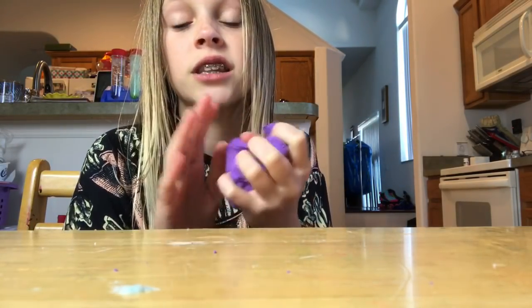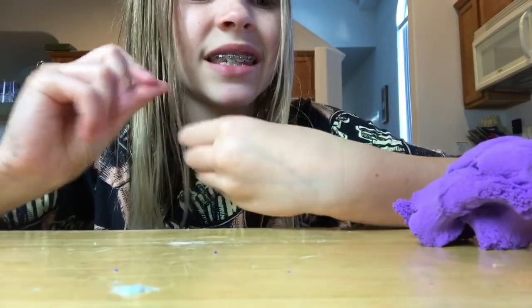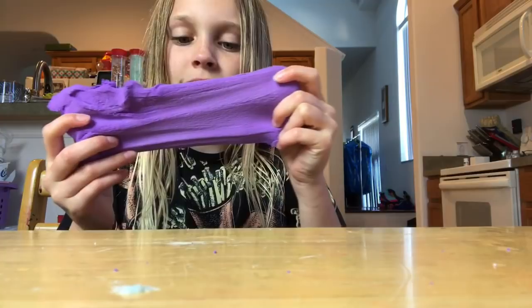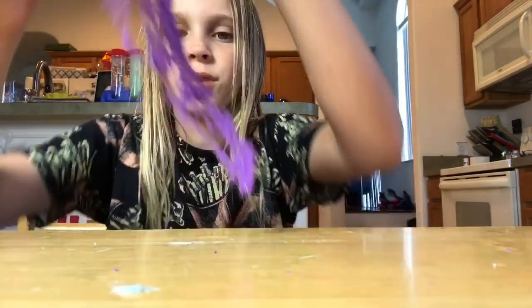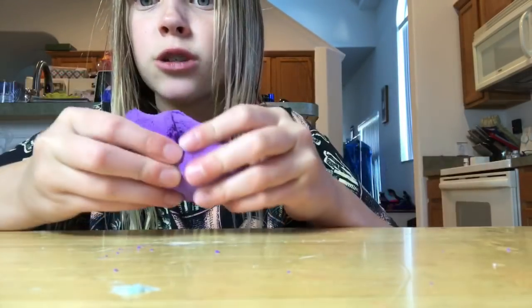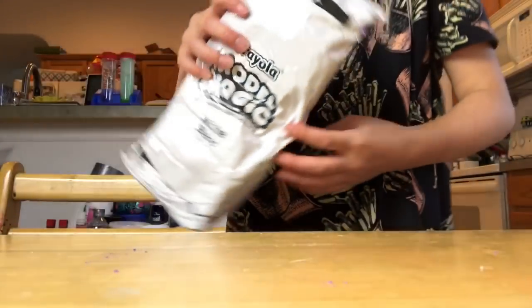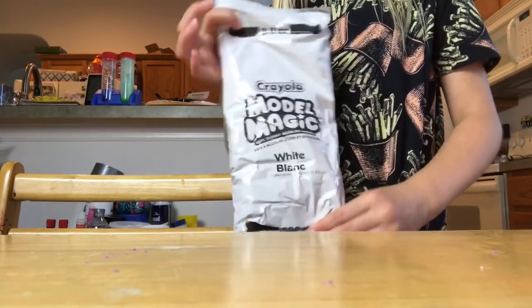The only thing I don't like about morph clay is that it gets on your hands and it's like a sandy feeling. So the one that I'm going to be showing you how to make is not sandy. That's just so satisfying. Oh my God, that's so cool. All right, so I'm going to be showing you guys how to make this. And yeah, so let's get started.